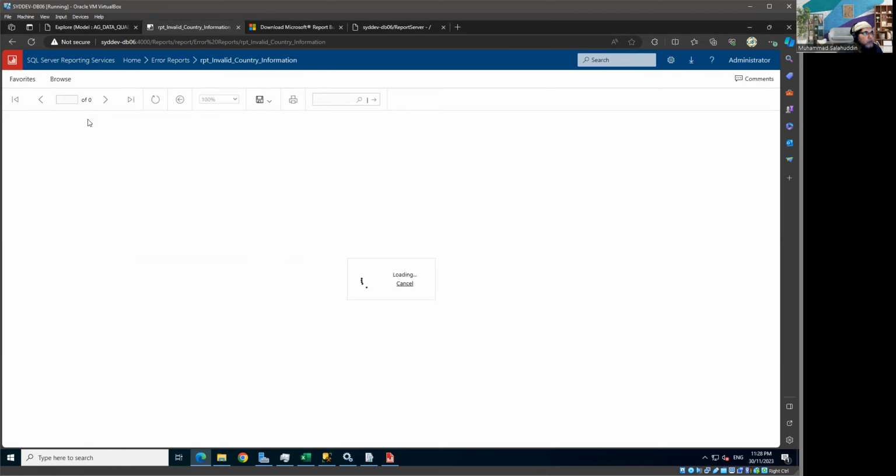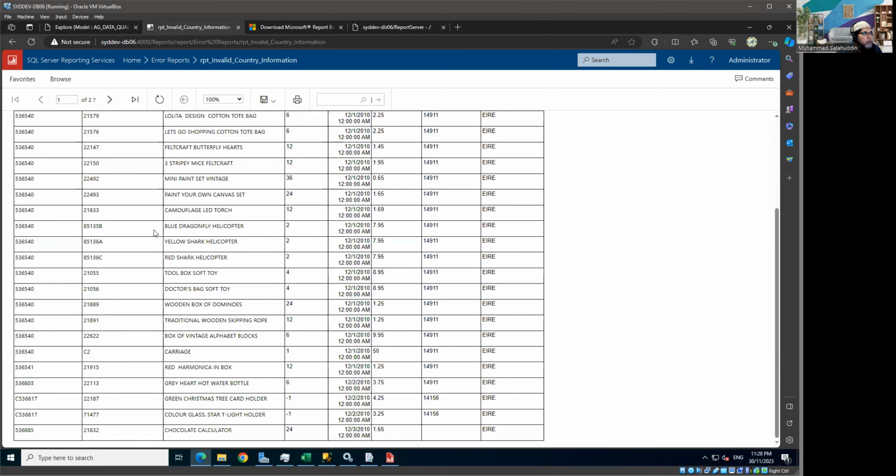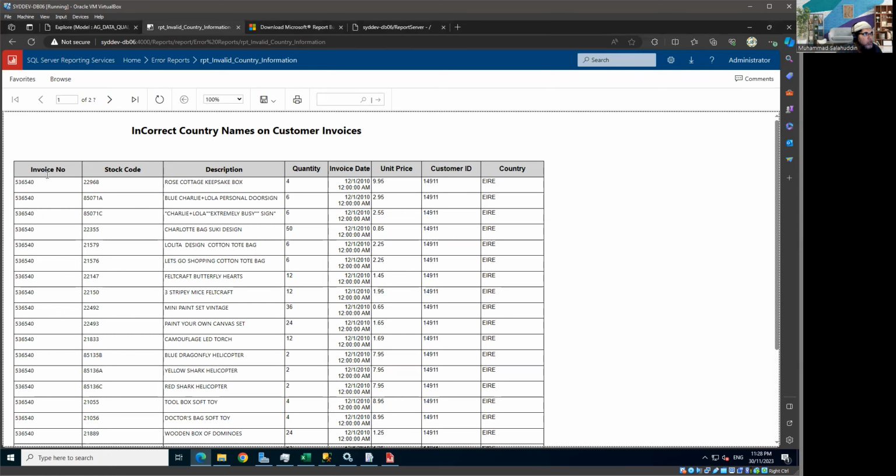So we are running the report, so looks good. It is loading, because behind the scene it is running the query. That's the query that we have. Excellent. So you can see we have the data now appearing in my report. The only thing which I am unable to see is the row number, which is obviously going to be the auto increment number that will help me to see how many records I'm seeing, right?